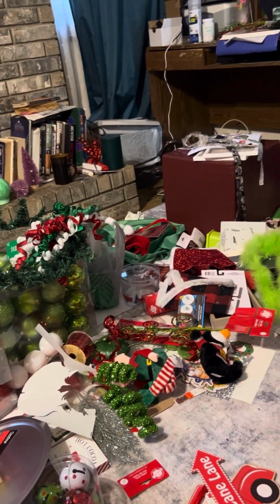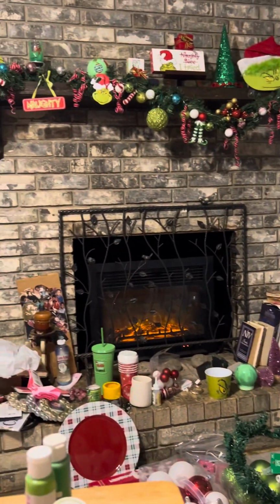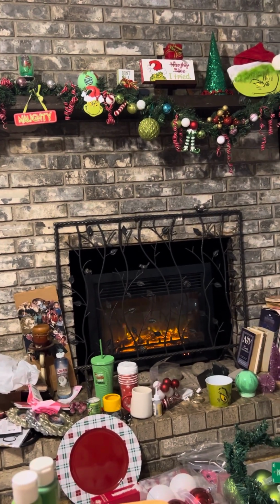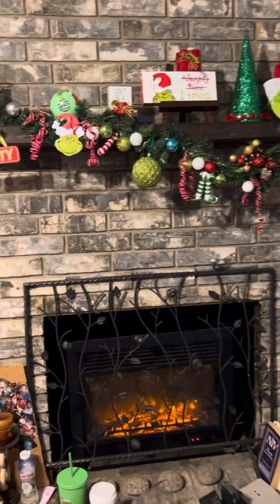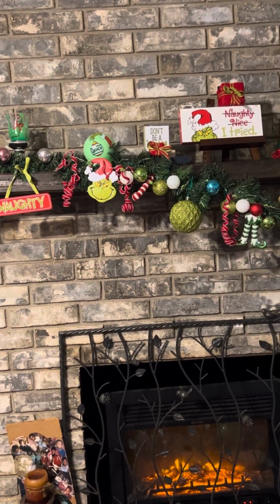And this is my mess in the middle of my living room floor because I love DIY. It saves you a lot of money. I did buy some things that were already made, but most of the stuff I'm gonna make myself to save me a lot of money.